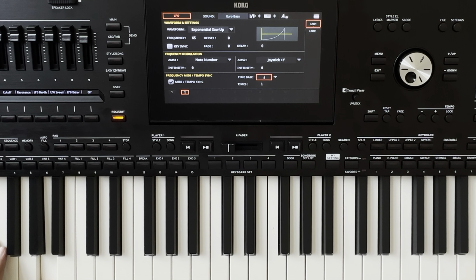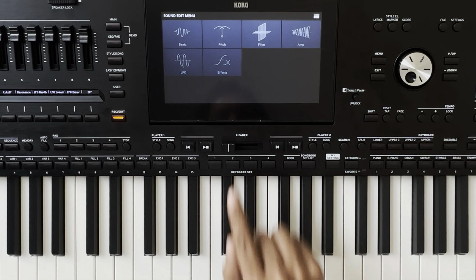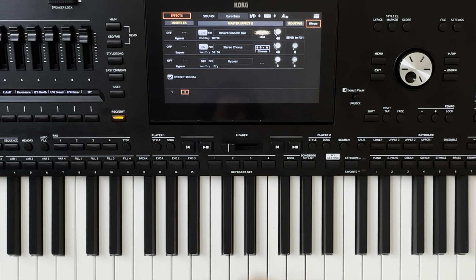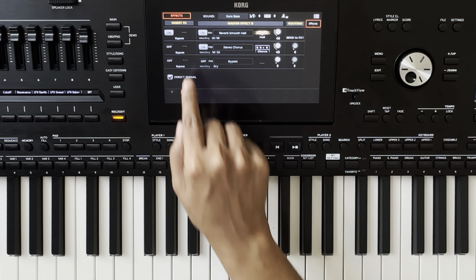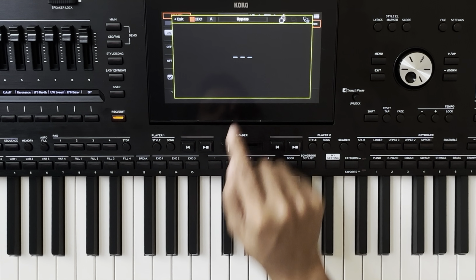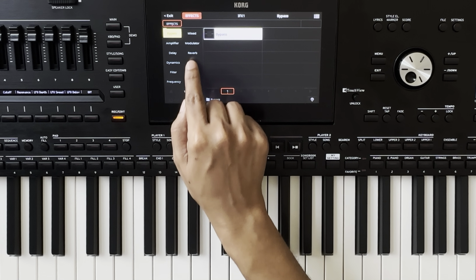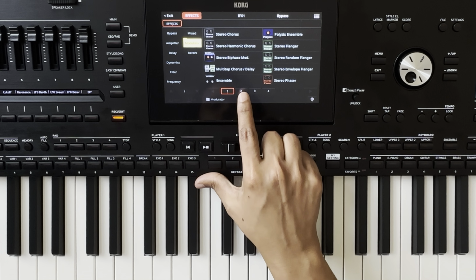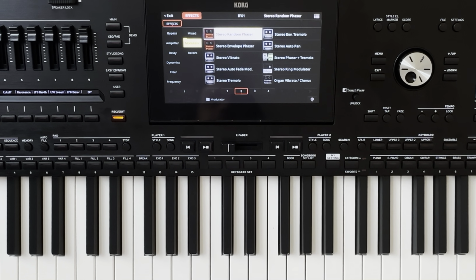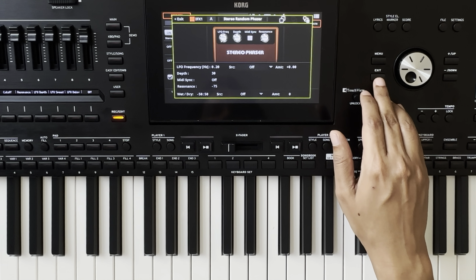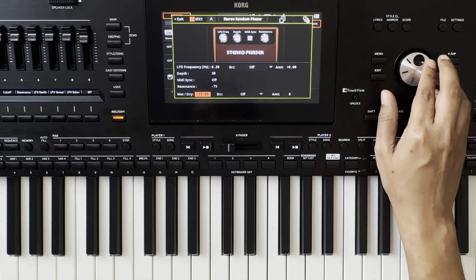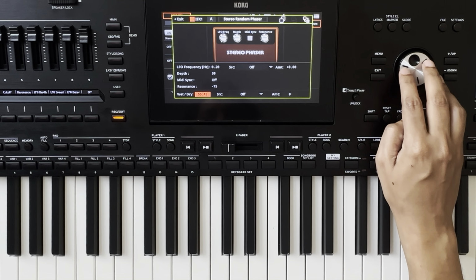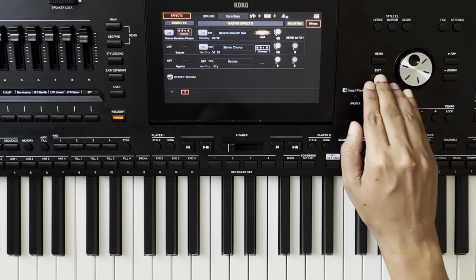If required, we can add a modulation effect to the sound such as a phaser. Press Menu button and select Effects on the screen. Under the Insert FX section, turn on the IFX1 and touch on the right of the On button to open the Effects Select window. Touch on Bypass, select Modulator Bank and choose Random Phaser from the second page and press Exit. At the bottom of the effect screen, let's set the wet/dry value to 55:45. This is how the bass will sound now.